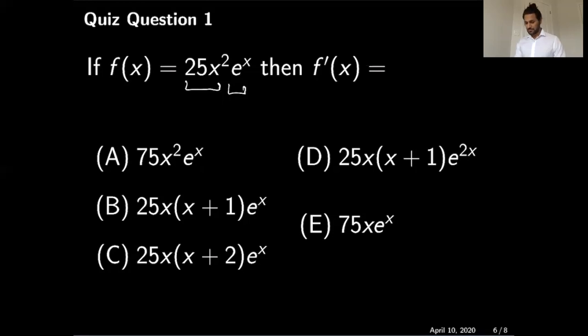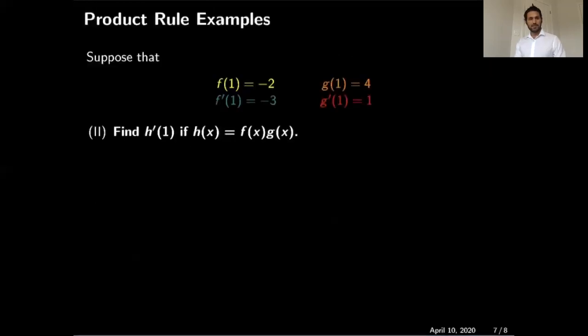My next example is when we do not have the function, but instead we have a function evaluated at a specific point, 1. In that situation, how do you calculate the derivative of the function, which is the product of two functions, and then calculate the derivative at that specific value?